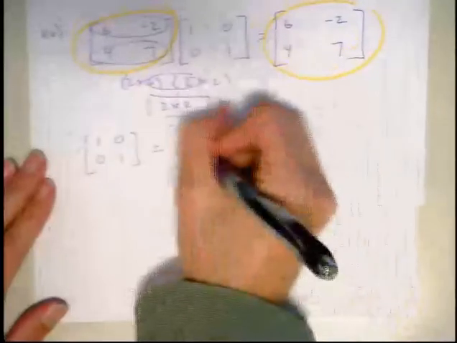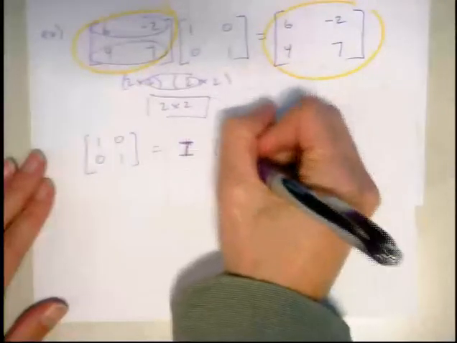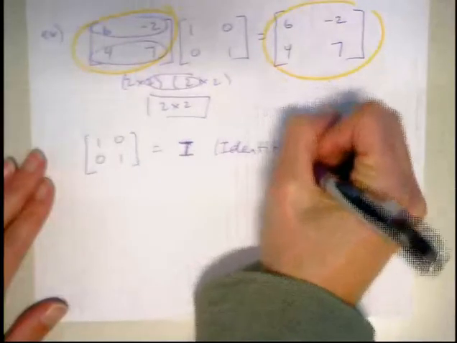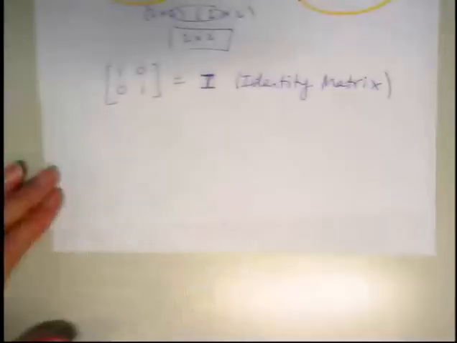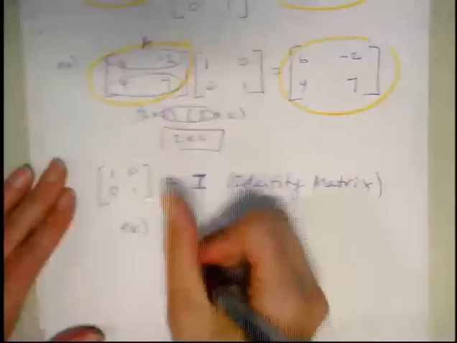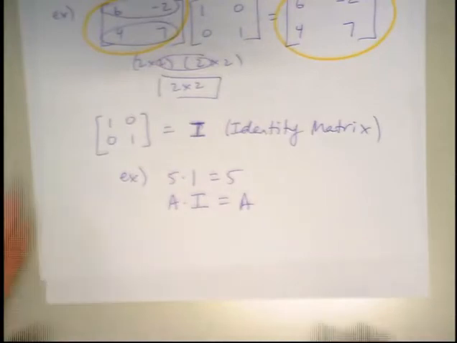Well, what we call this matrix, 1, 0, and there are many versions of this, 0, 1. This is called the identity matrix, that's capital I. When we use just regular numbers, the identity is 1, right? So for example, 5 times 1 equals 5. Well, here we're working with a matrix. I'll call it matrix A. So I can say that matrix A times the identity matrix I gives me matrix A back.